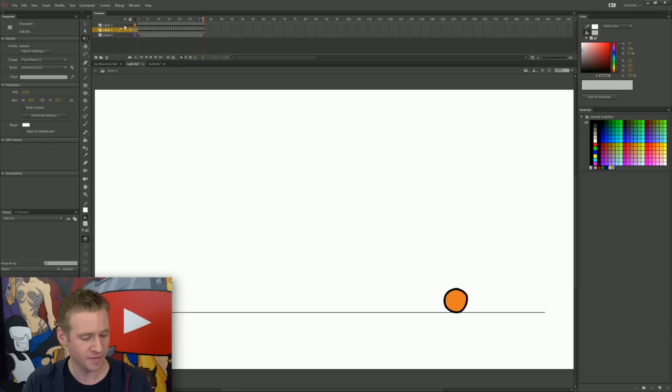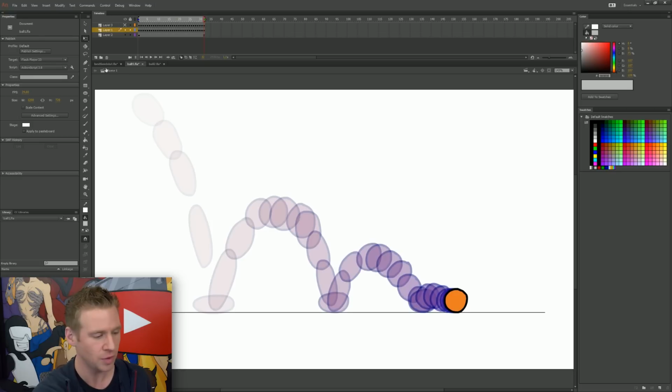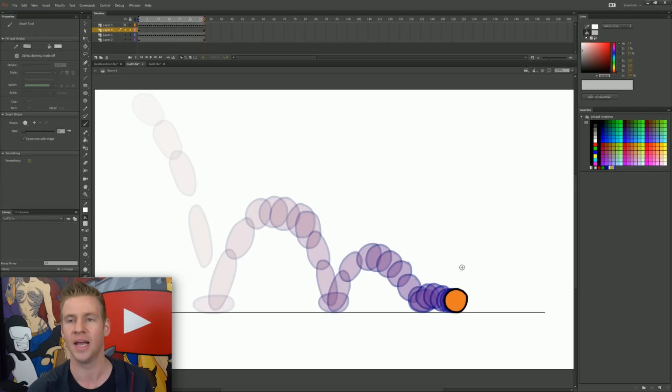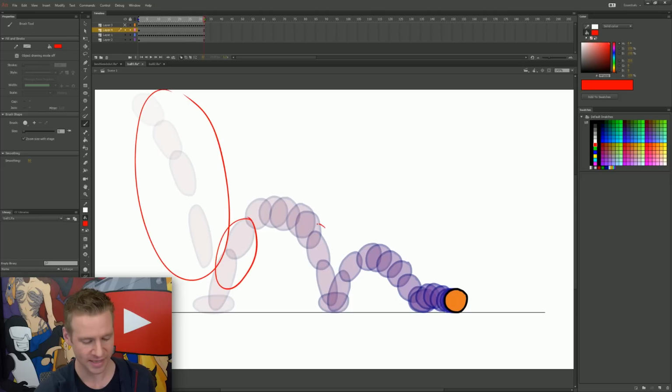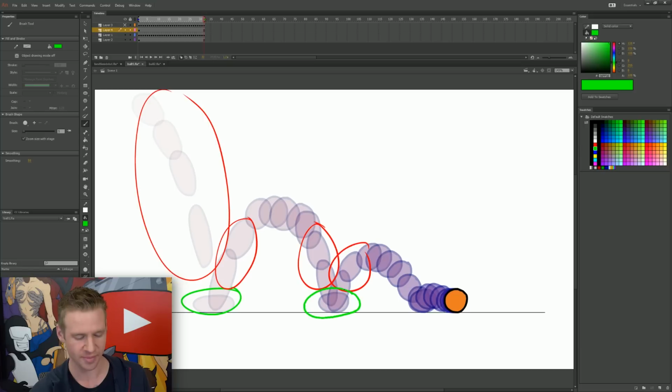Now if I make both of these frames visible at once and just play through, you can see the positioning is exactly the same with both of these balls. The only thing that is different is the application of the principles squash and stretch. Now I'm going to drag out my onion skin, which shows me the previous frames. Looking at it this way, we can break down the different positions of the ball. These are the stretch frames here, and then with a green, I'll just circle some of the squash frames.